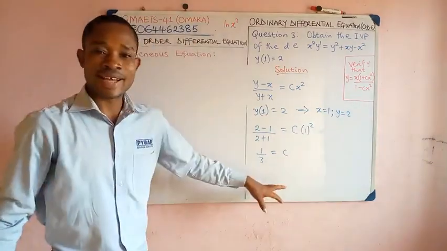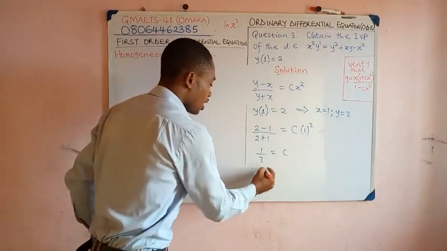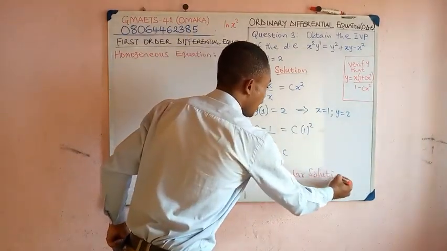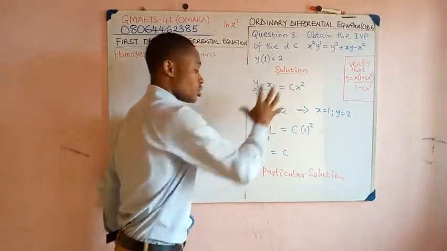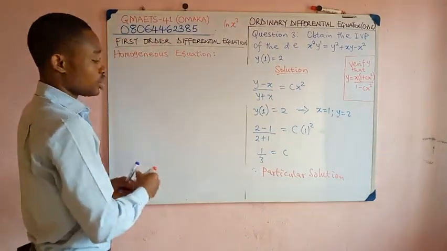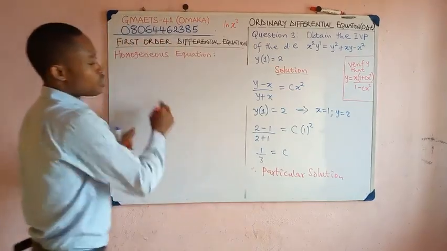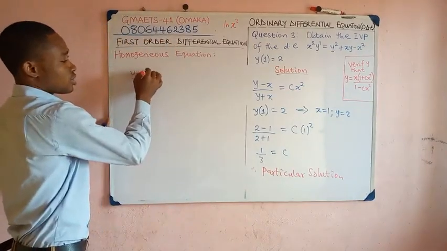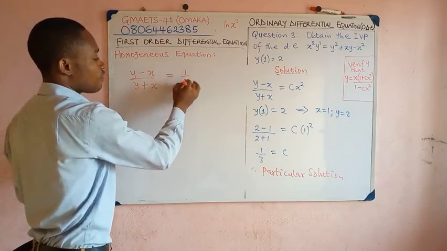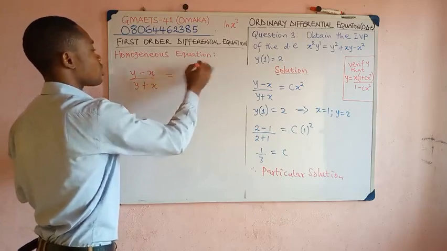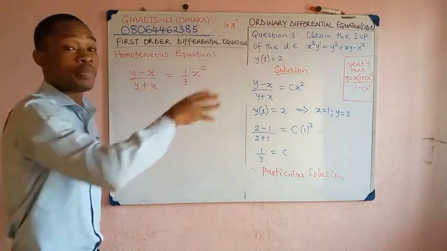Now you see clearly that the constant of integration here is equal to what? c. Therefore, our particular solution, otherwise you can say the IVP problem, is that okay? Is equal to, you now go back to the general solution. Is that okay? Go back to the general solution. Wherever you see your constant of integration, you fix in 1 over 3. So let us do that and see y minus x all over y plus x is equal to, in place of c, I'll fix in 1 over 3 x squared. And this becomes the solution to this problem. That is the IVP solution, alright?